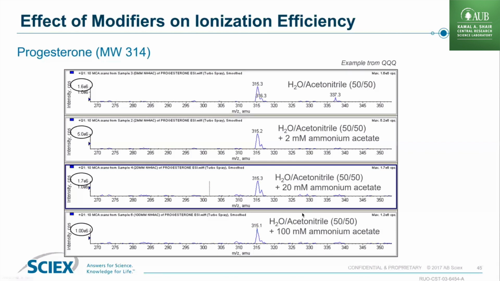And that's not a very strong solution, 100 millimolar. It is in terms of mass spectrometry, but in terms of contamination, it's not very strong. So this slide shows you not only the importance of using the buffer at the right concentration to improve the intensity, but it also shows you what can go wrong if you have contaminated solvent.